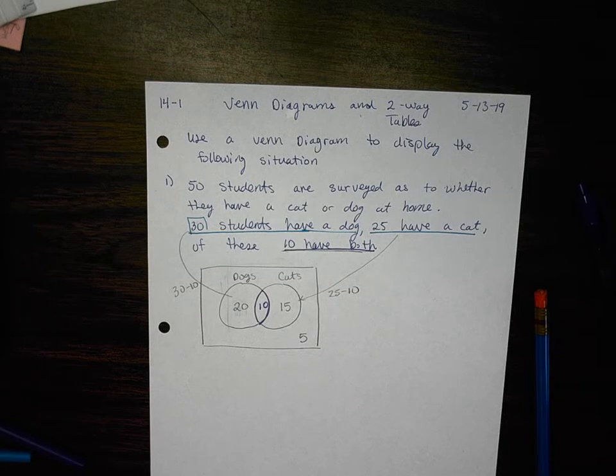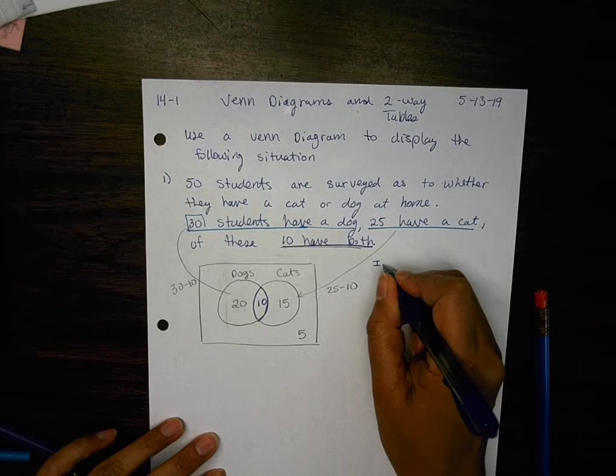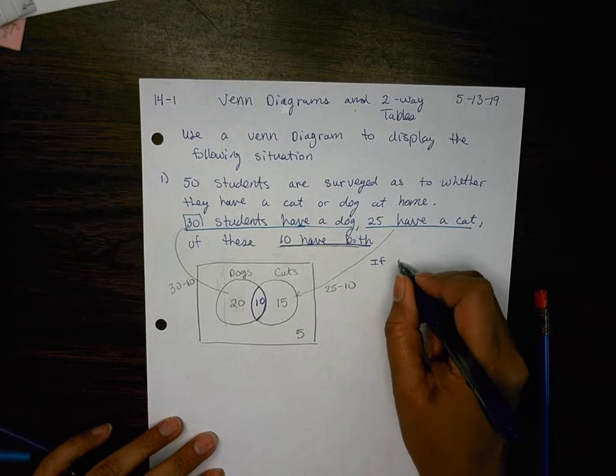Okay. So how many have only dogs? How many have only cats? How many have both? How many have neither a cat or a dog? How many have dogs? All just dogs. 30. How many have cats? Okay. Do you guys understand how to read the data? Yes? All right. So here are the type of questions you're going to have.